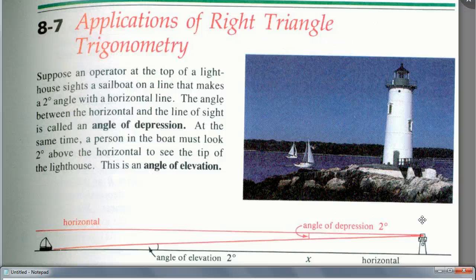Okay, there's a definition of angle of depression because you're going to have to know what this means on your homework tonight. So, by the way, look at how we define angle of depression. You have to look straight ahead, horizontal, right? And then look down to the object down there. Now, does it always have to make 2 degrees? No, if it's closer, it's going to be greater than 2 degrees. But it can't be over 90. If it's right underneath you, it's 90.